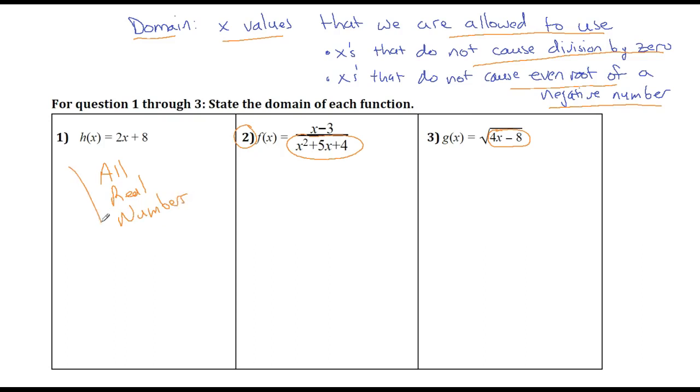For the second example, number 2 here, I want to make sure that I never ever divide by 0. So if I can figure out whatever x's make this division part 0, I need to exclude that from my domain or not have it in my domain. So we're going to rely on some unit 2 skills here. We're going to take this x squared plus 5x plus 4. We're going to figure out what makes that equal 0. And then we're going to say x can be everything except for those things.